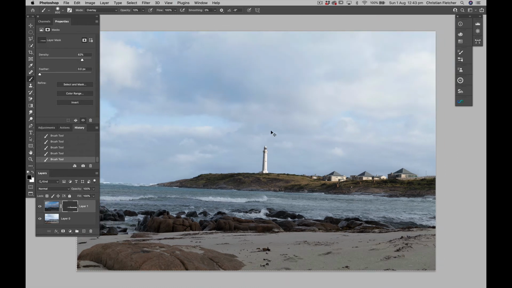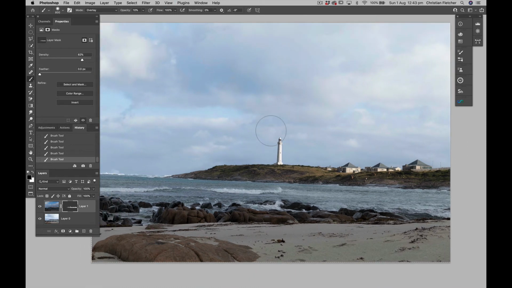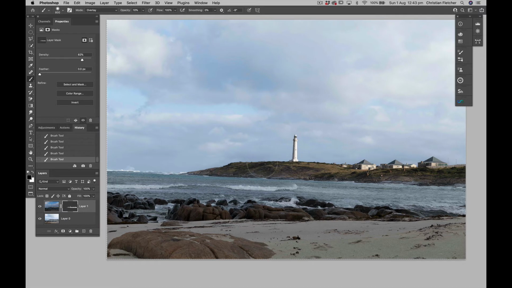Okay, let's look at what we've got here. Now, I've really done some bad things with this. I've actually taken this photograph on the piss. Basically, it's not straight, but I knew I was going to crop the foreground out, so when I was shooting this, I wasn't interested in what was in the foreground so much. It was more about hiding behind a sandhill because it was so windy.